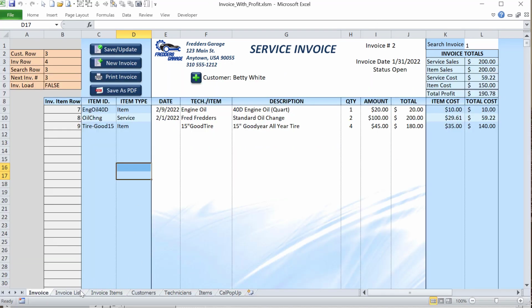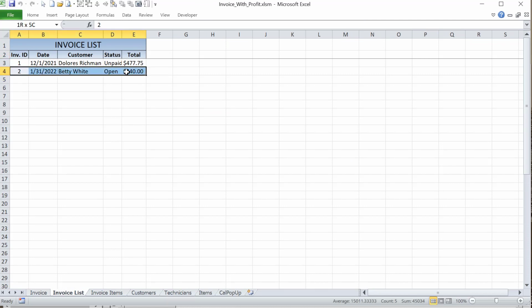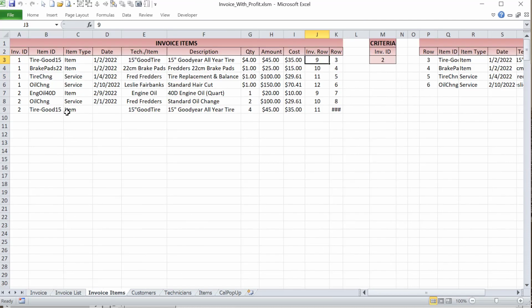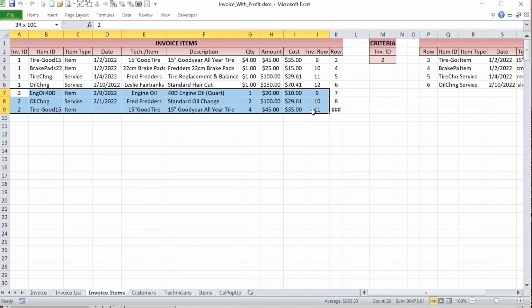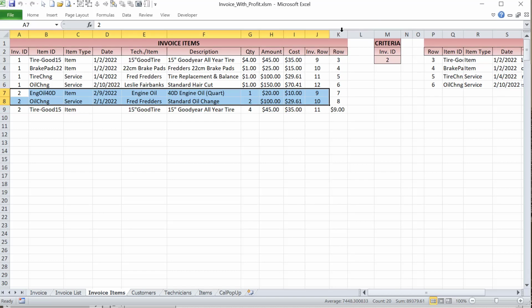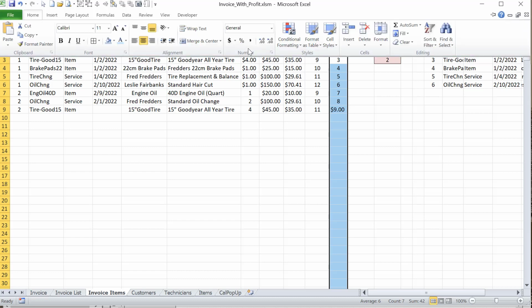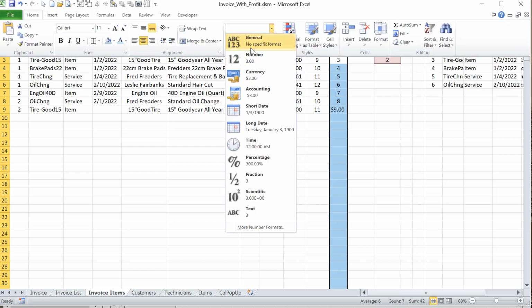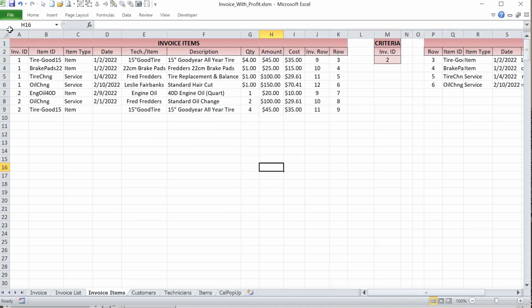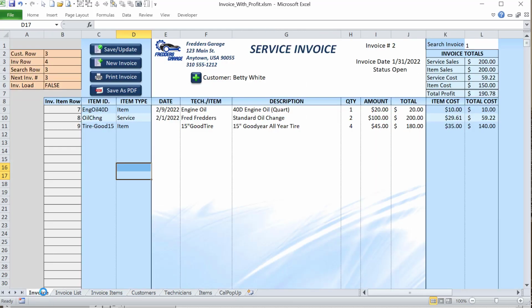Let's take a look inside our invoice list. We have invoice number 2. That looks good. Our invoice items, we have 3 items. That looks good. They're here. Row number. Let's double check that. Format those. Those should not be just numericals, which is fine. General. Making sure they're all general. Okay, that looks good. I like the way that that looks. We look like we're saving. We've saved the invoice already. Let's check for a row. We now have an invoice row assigned to that. We now have an invoice number assigned to that.